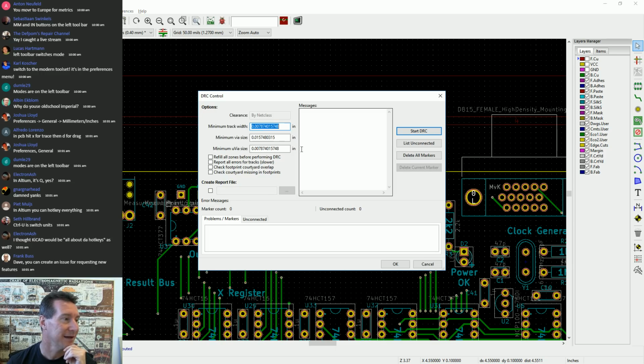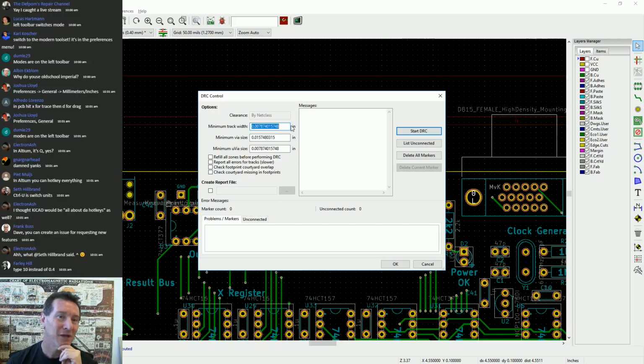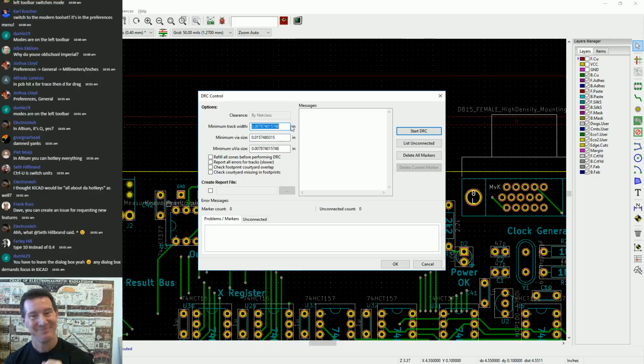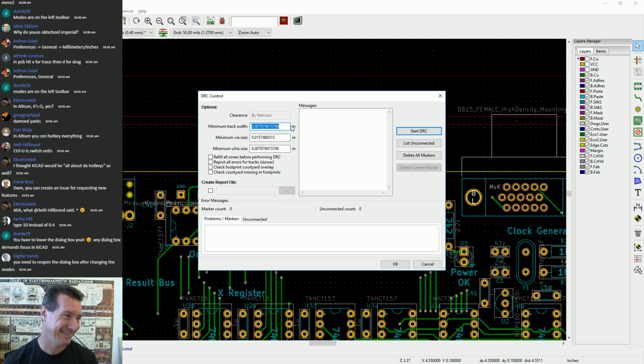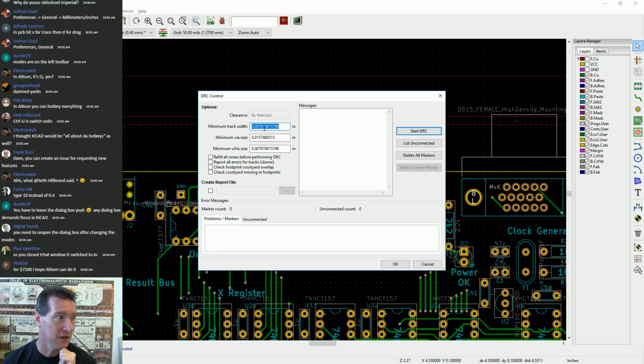There we go, inches. Minimum trace width. So, give it to me in thous. Seriously, KiCAD developers, when you're doing a DRC, you're not working in inches, okay? You're working in thous, 1,000th of an inch. Having it display 0.0078 is ridiculous.